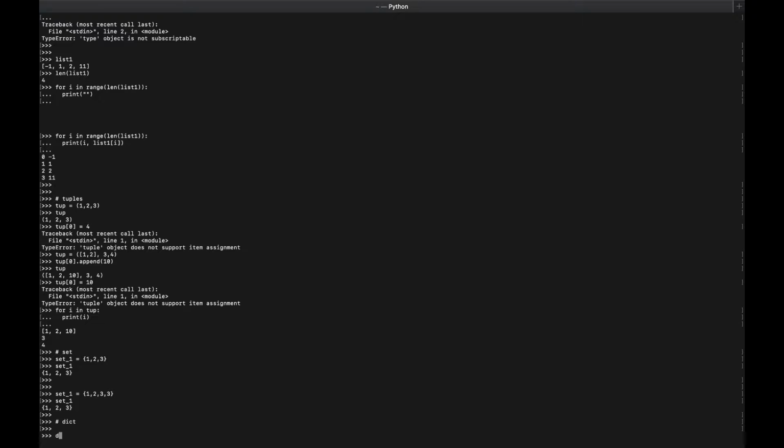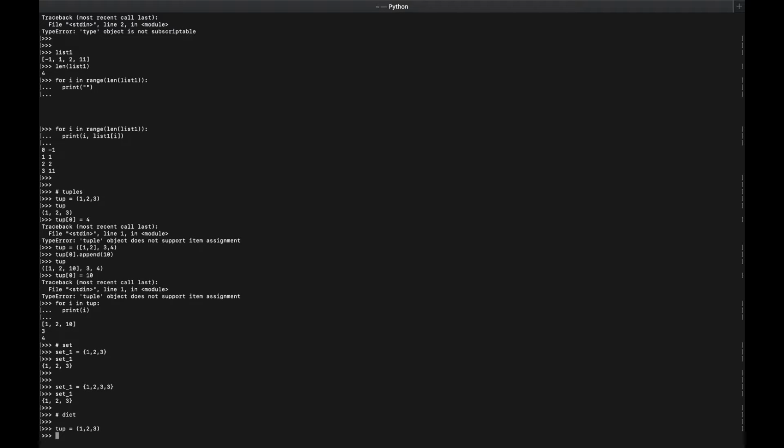Let's just create one. I would say dict1. A dictionary always holds a key and a value. If you don't provide them with a key and value, it will throw an error. Talking about keys, a key can be anything which is unique and which can be hashed. What I mean by hashed is, suppose there is a tuple. The tuple itself, if it doesn't have any mutable objects, can be used as a hash.